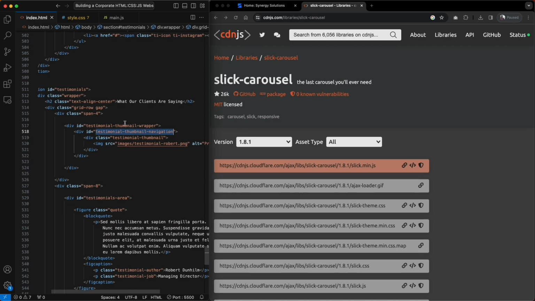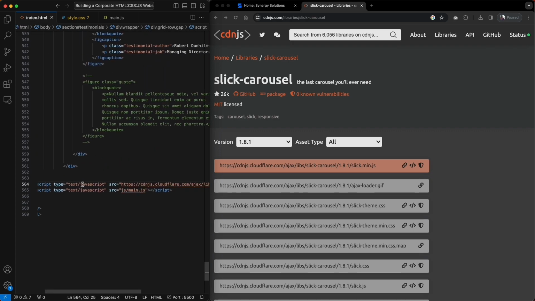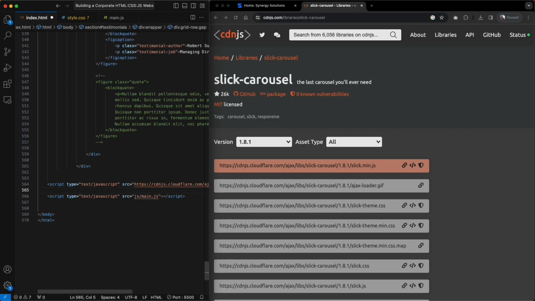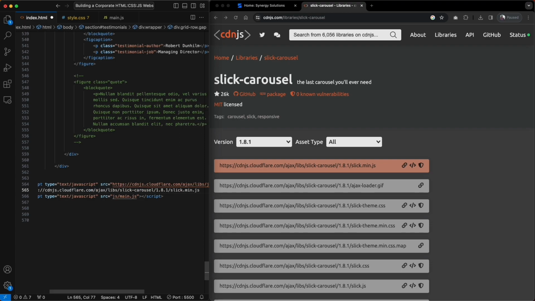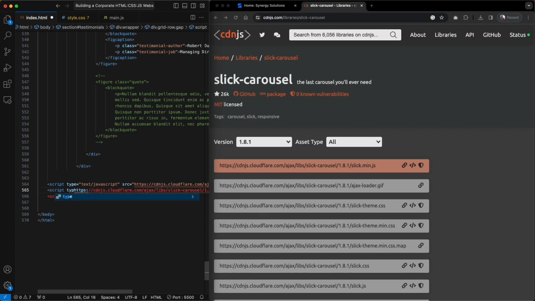And in our index.html file, I'll paste it in at the bottom here. Not the very bottom, just after maybe the jQuery library. So I'll paste that in and encase it in a script tag. So script type is text/javascript.